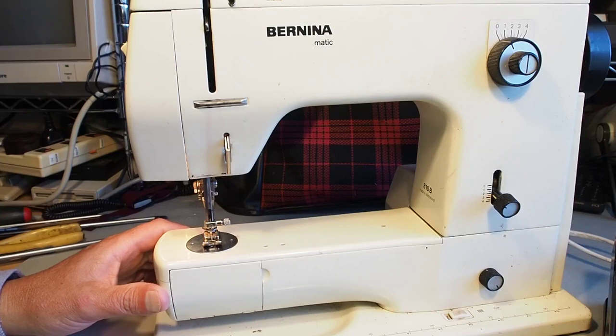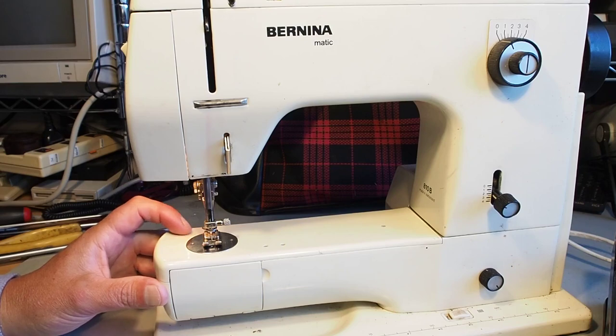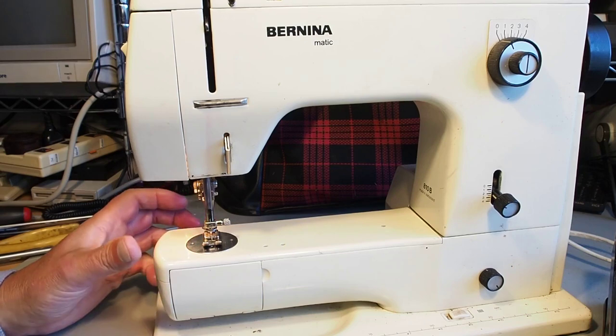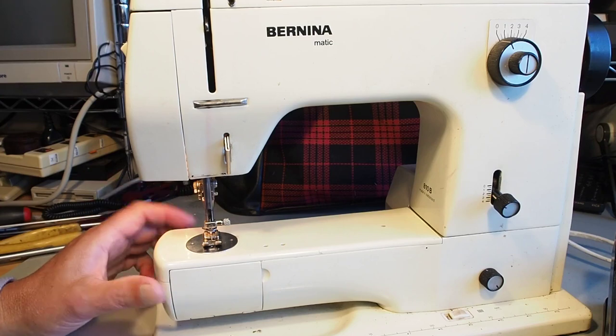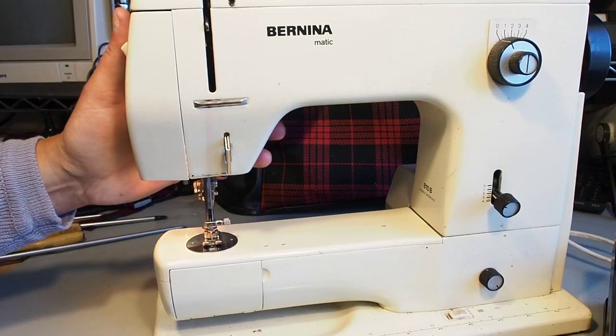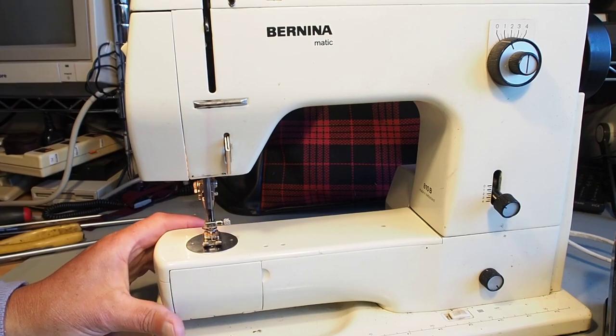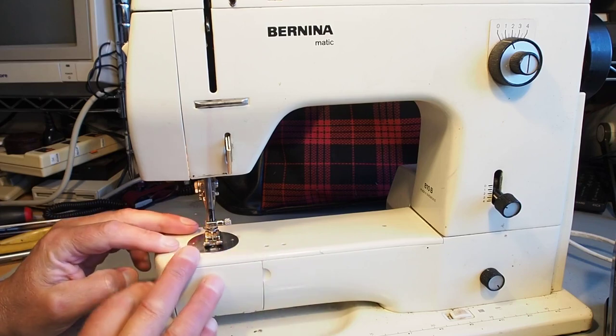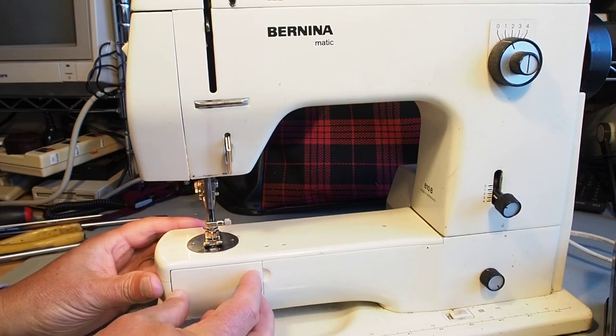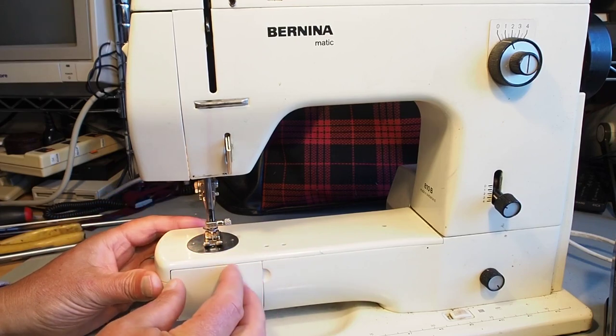Hello and welcome. If you have a Bernina sewing machine, you may want to remove the hook and the bottom case from the machine. You might be clearing a jam or you just maybe want to get in and do some cleaning and oiling. The best way to do that, I'll demonstrate this on this 810B, this will apply to many, many models of Bernina. Bernina have been using this system for many years. I won't show you anything about removing jams at this stage, I really just want to concentrate on the removal of the hook and the bottom case.